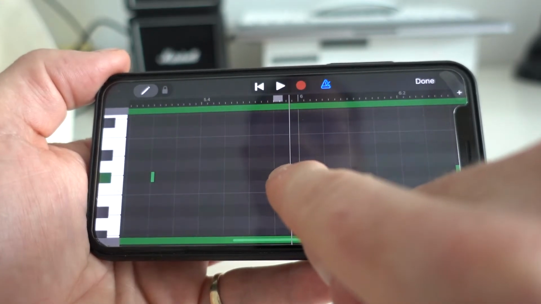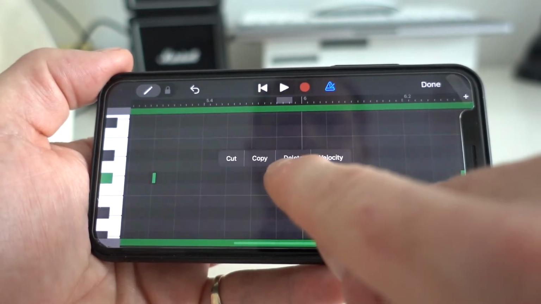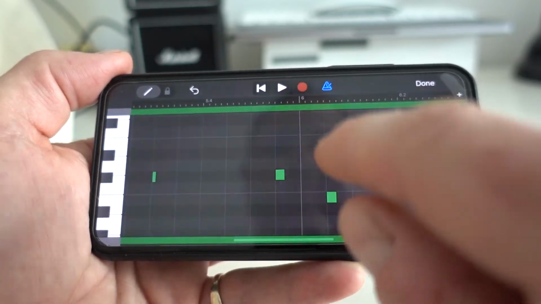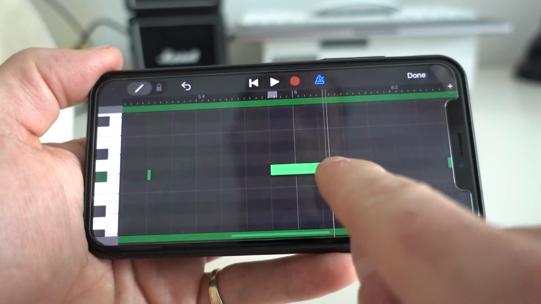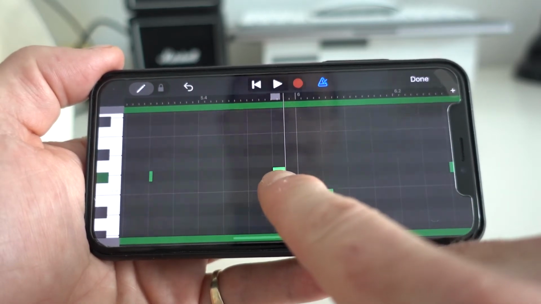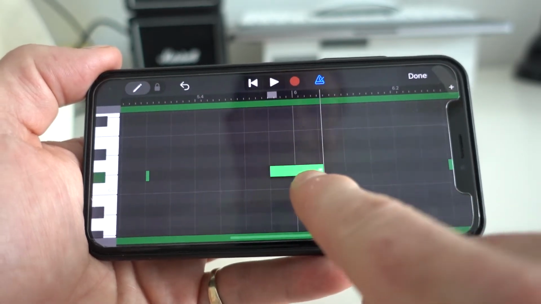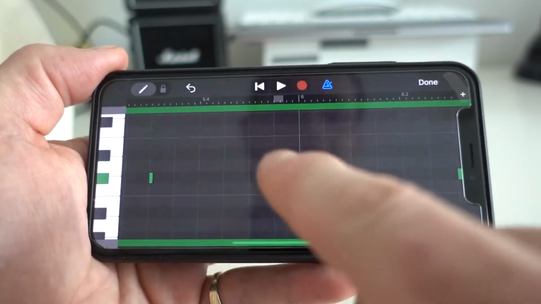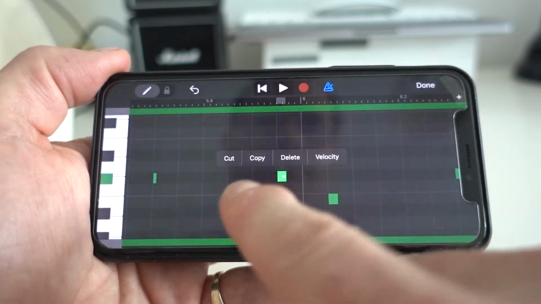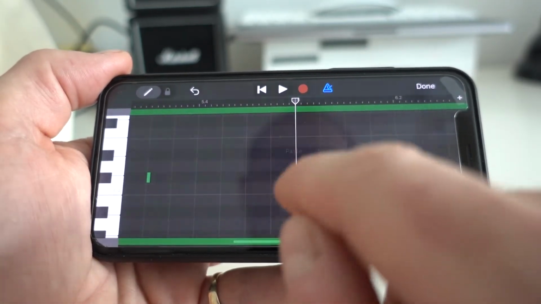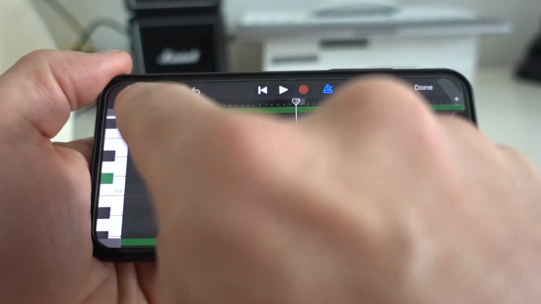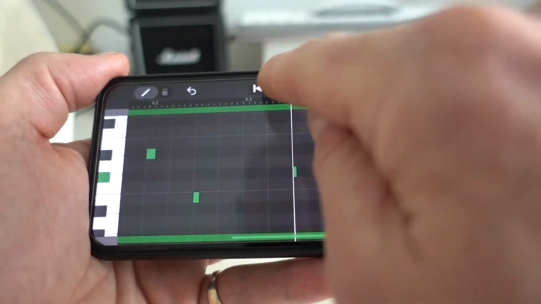So, oops. In order to move the note, you can do it two ways. You can either hold your finger on it and drag it, but as you can see there, it doesn't always work brilliantly. That's best used for extending the note rather than actually dragging it. So what you can do instead is just tap it, click cut, and then line it up to where you actually want it to go, and then just click paste. It's probably not in the right place, but let's see.